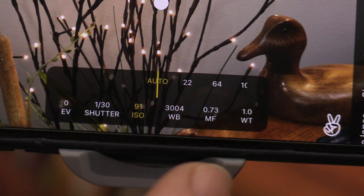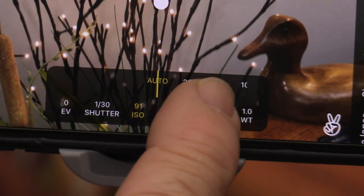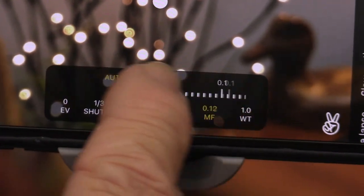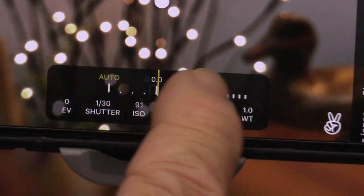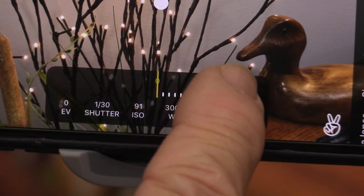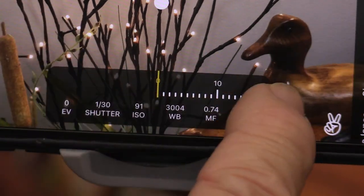I know I showed you I can use the focus wheel, but I can also hit this focus button here and then use this slider to manually focus it on here or put it on auto. Same with the zoom. If I hit that, I can zoom using this slider.